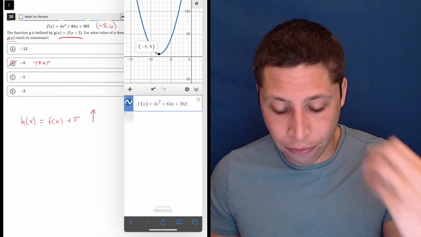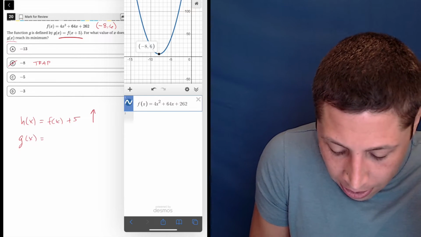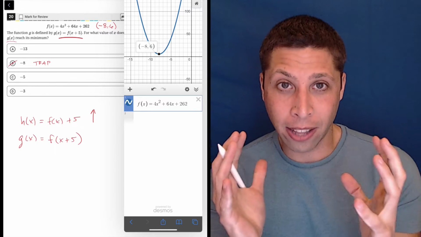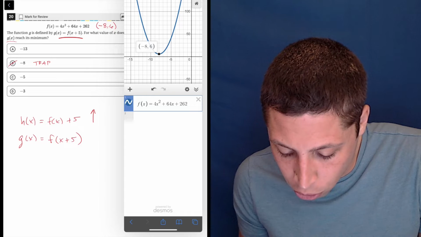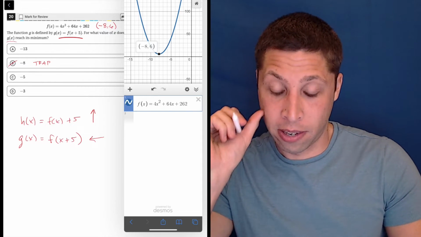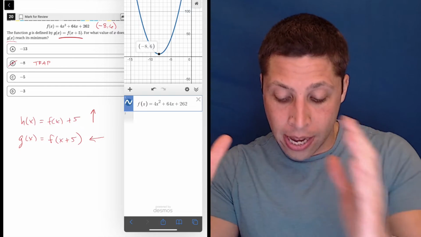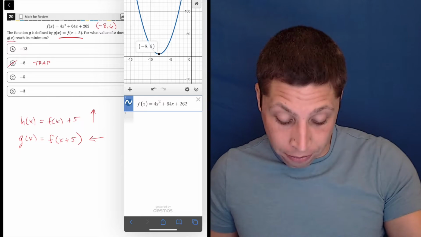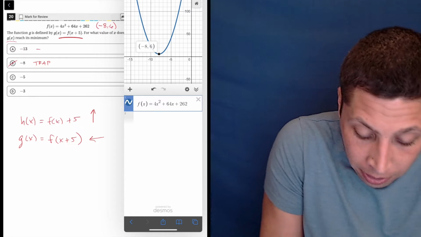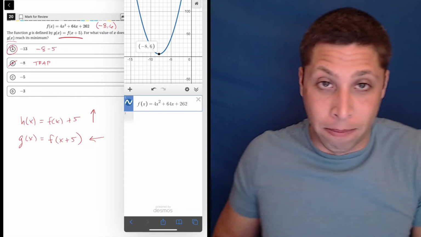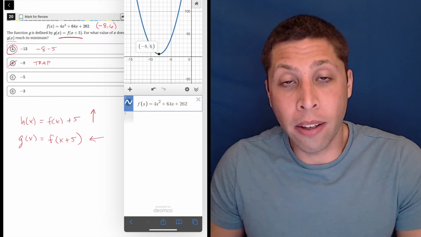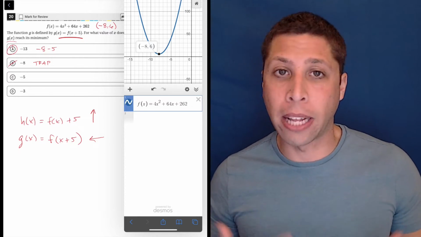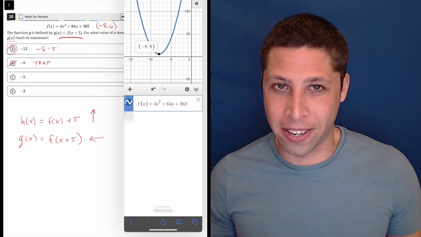When it's inside, I find it a little difficult. So in this case, you might have memorized this, but basically a shift of 5 inside those parentheses like that is actually a shift to the left 5 units. Meaning that blue graph is going to go to the left, and that negative 8 is going to get even more negative by 5. So right there is our answer. Negative 8 minus 5 is negative 13. That, I think, is probably the fastest way to do it, though I do understand that this shifting idea is very complicated. I remember struggling with that in school, so I would not necessarily trust myself.